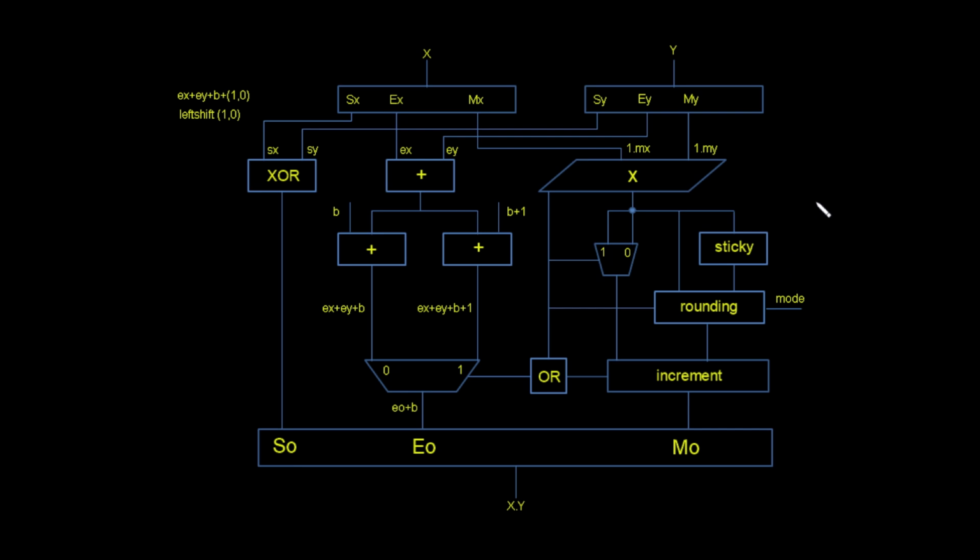We have to multiply the mantissa, and the multiplication of the mantissa occurs here in this section. Now we're also going to have to add in some rounding circuitry, but we're not going to go over the rounding circuitry in this course. We're going to have something that we can call a sticky bit, and there's a rounding and also this increment section, and this here will give us the necessary rounding for the circuit.